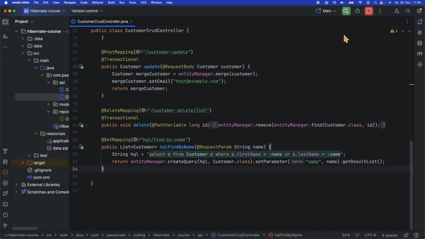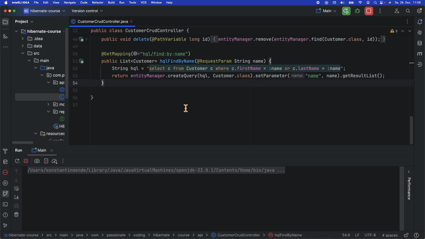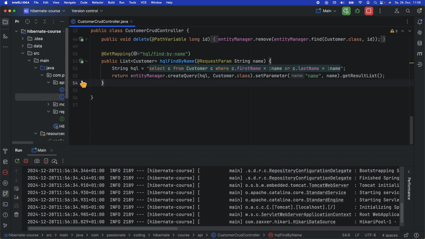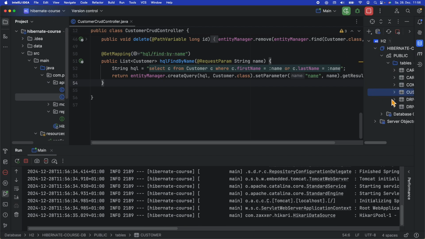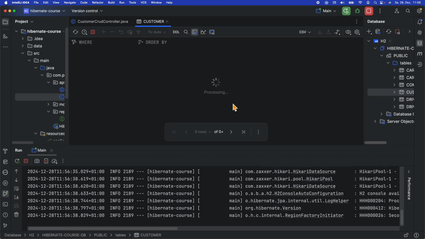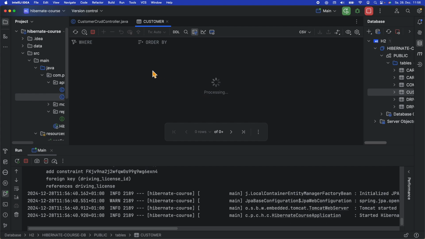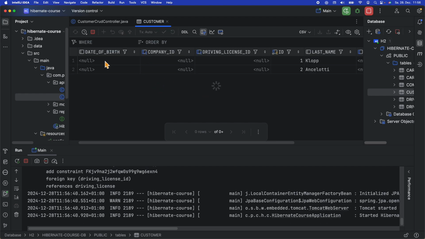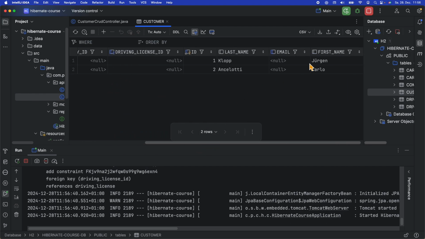Okay, so we just restart the server. We can see that we have our statement. And I will also have a little look at the database to see which customers are on the database. Once the server has started, we can see that we have Jürgen Klopp and Carlo Ancelotti.